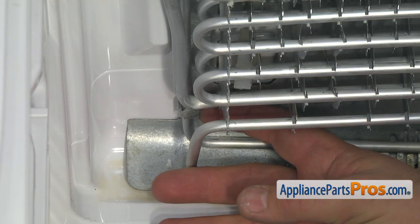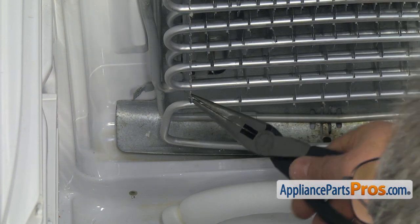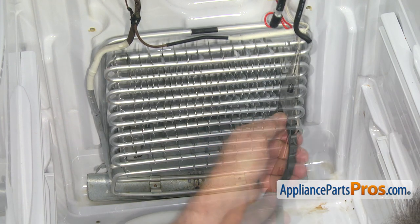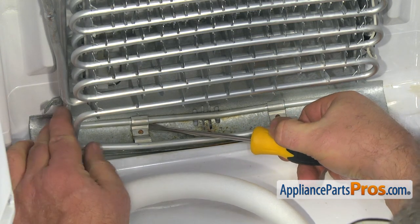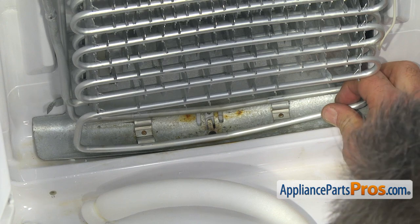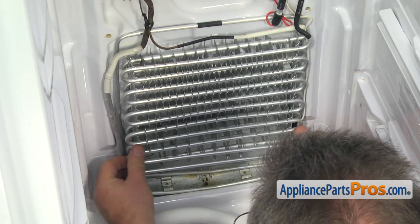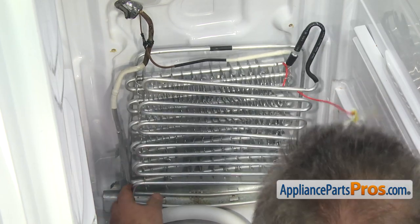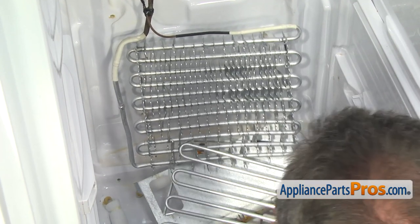You can discard the old sensor and fuse and use the ones from the new evaporator assembly. Bend open the strap on the side. Using the needle nose pliers, open all the tabs holding the heater. Using the flat blade screwdriver, carefully, with minimum damage, bend open the tabs at the bottom that hold the heater. Free the old heater from the bracket by pulling its coils out of the grooves one by one. Slowly pull the bottom of the evaporator from the rear wall to release it from the mounting clips behind. Carefully lift up the bottom of the evaporator just far enough to remove the old heater from under the evaporator.